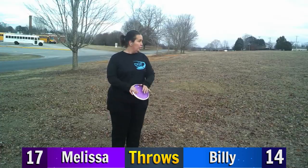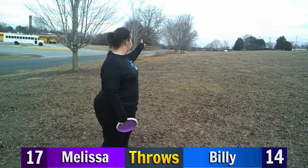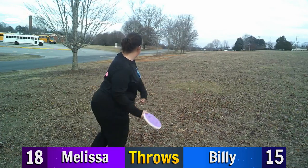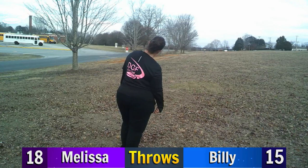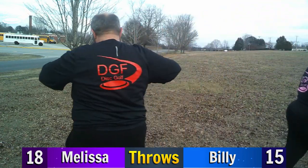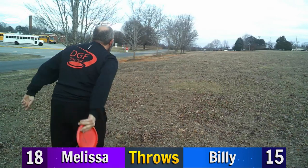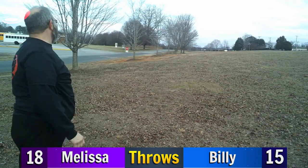Live action. We are on hole 8, 246 feet. It's a par 3, and it's straight up there. Yep. Hey, that ain't too bad. Woodring said it's hard to do putters. I can do putters better than I can do drives. I'm doing this leopard again. I'm going to go back to trying my windmill. Kick my leg up in the air. I can't do that. I don't understand that.